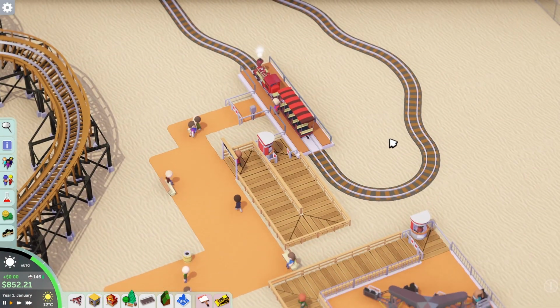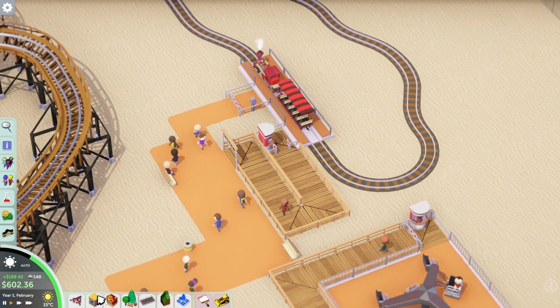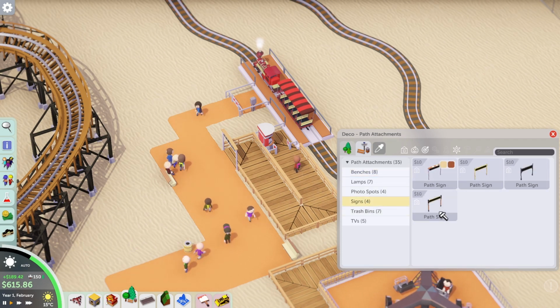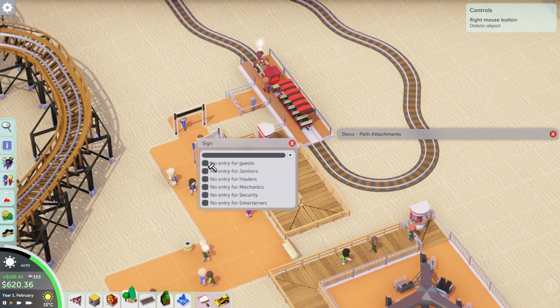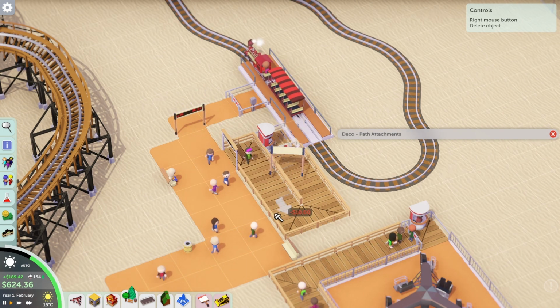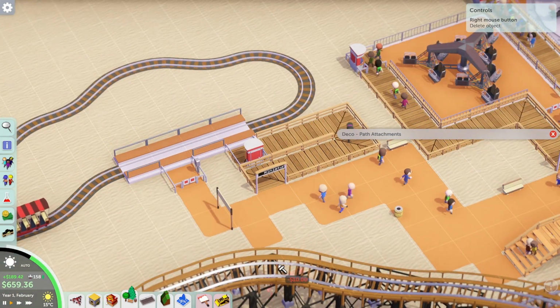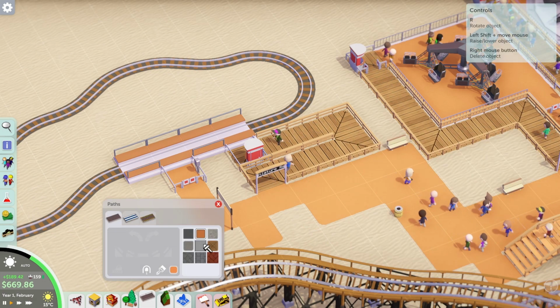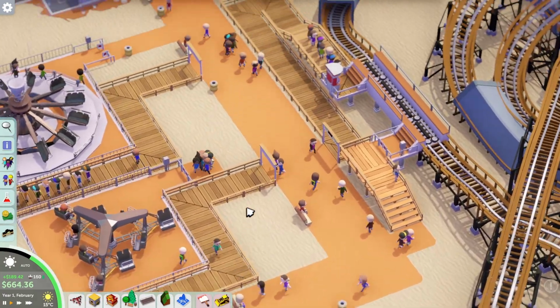Alright, so this person's going on the miniature railway. That works out fine. I'm gonna go ahead and put a sign over here. Yeah, just let's put a sign here. No entry for guests. There we go. And, of course, I accidentally deleted the path because the one thing I don't like about this game is just that difference of the R button, or the right-click button.